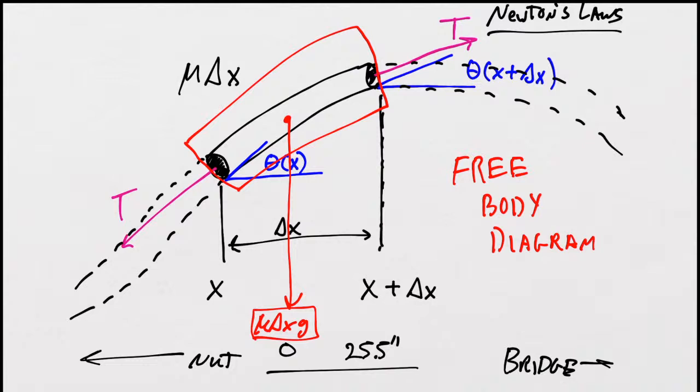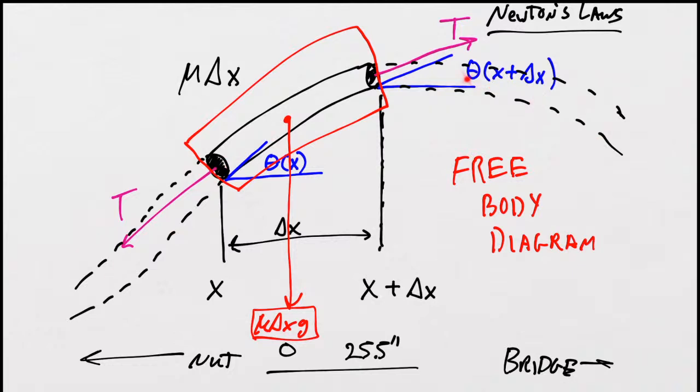Now, in the end, we're making sure that delta x is extremely small, right? And if delta x gets small towards zero, then this force of gravity is going to become zero. But the tension never changes. No matter how small we make this piece of string, the tension on both sides is going to be constant. And that's a factor of being a string, is the tension is constant throughout the entire string.